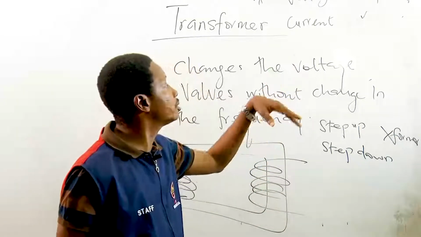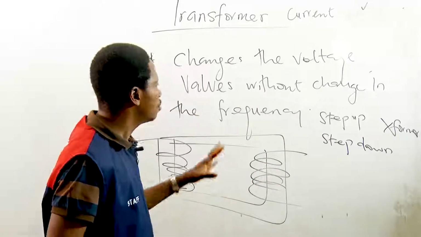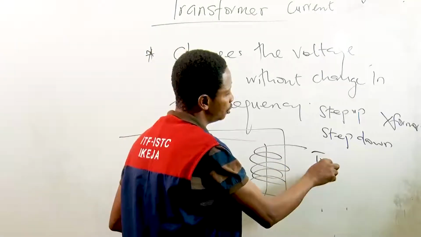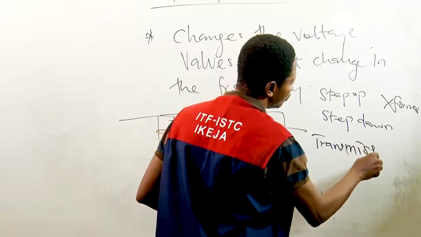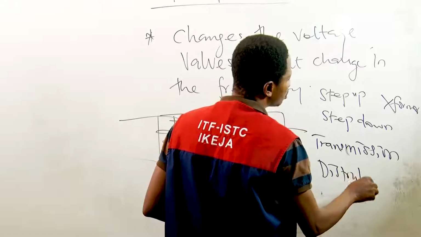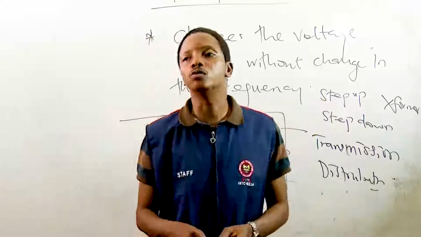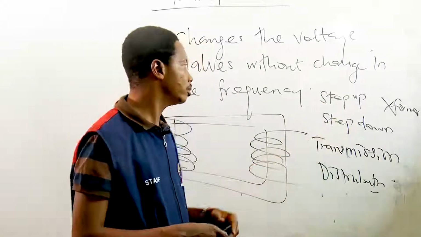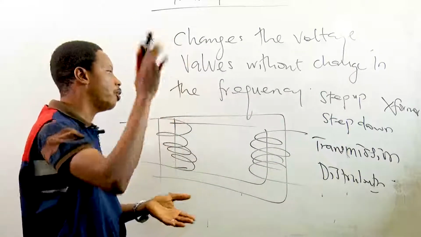When we are talking about voltage transformer, be it step up or step down, it has major application in transmission and distribution. And sometimes step down has to do with electronics loads, we also talk about what? Step down transformer. So voltage transformer is divided into two, be it step up or step down.